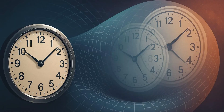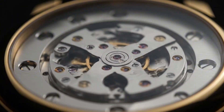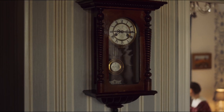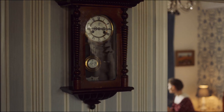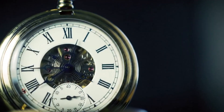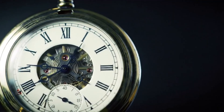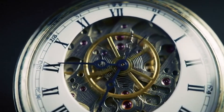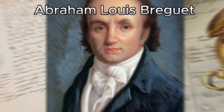The heart of the watch, composed of the balance wheel and the escapement, was extremely sensitive to its position. When the watch remained vertical for hours, even days, gravitational attraction caused slight deviations in the oscillation of the balance wheel. And those small deviations, over time, added up to minutes of error.